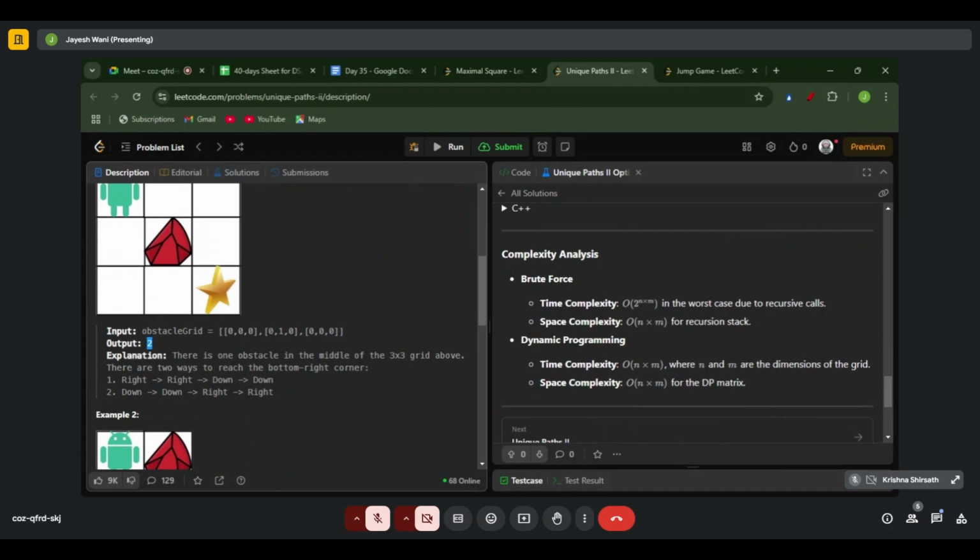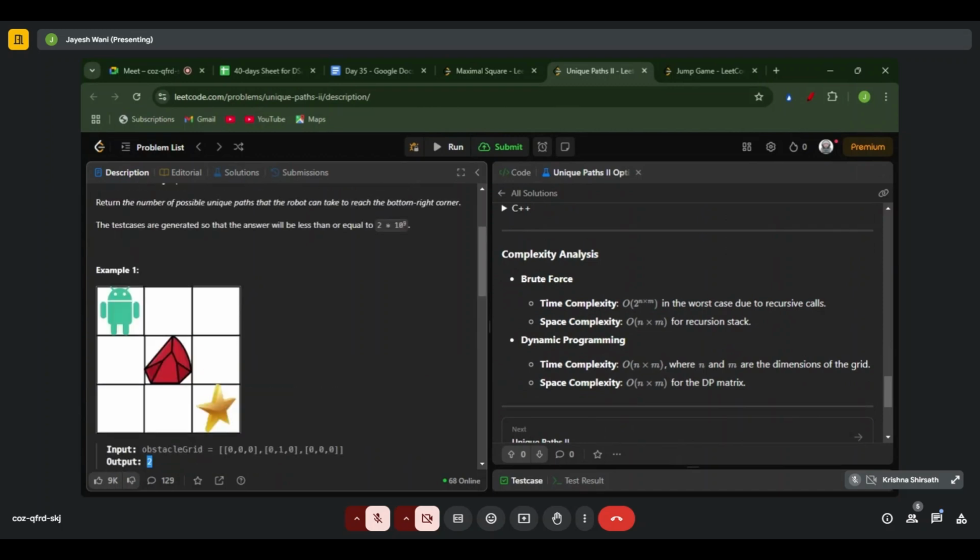If we consider the time complexity of it, the first one was using recursion, the brute force approach. Due to those recursive calls, the time complexity had become 2 raised to n into m.